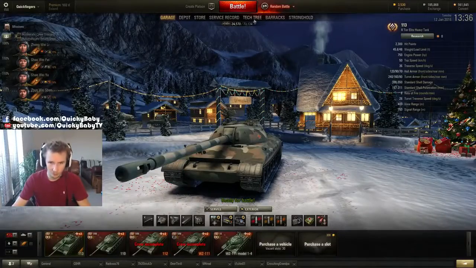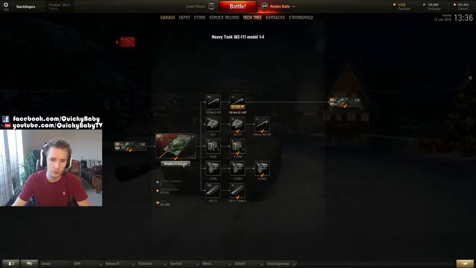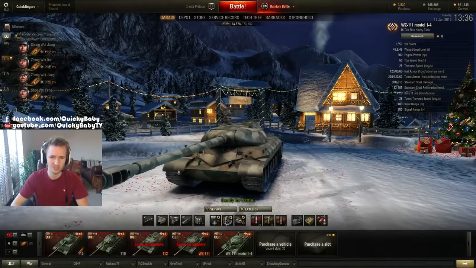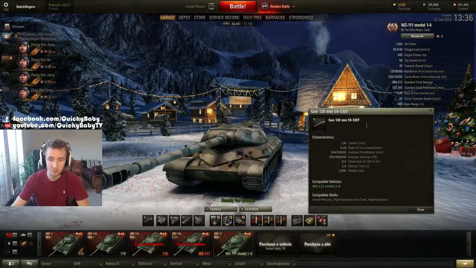There's a lot of pressure on the 113, and why is that? Because it's the follow-up to the absolutely awesome WZ-111-14. This is one of my favorite tier 9 heavy tanks, with an absolutely brutal 130mm gun that's capable of ripping apart its opponents far faster than, for example, the E75.